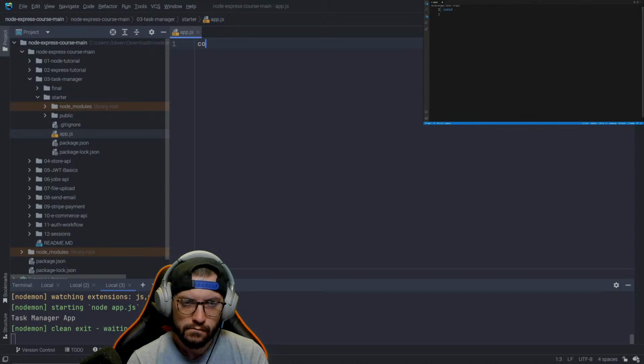The way we set up the most basic Express server is by setting up a variable by the name of express. Then we'll set it equal to require, and that's going to be equal to our Express package. Then we need to initialize it. So we go with app, and that is equal to express, and we invoke it.